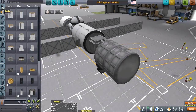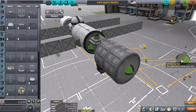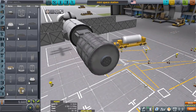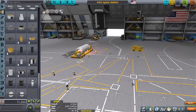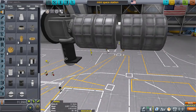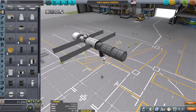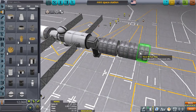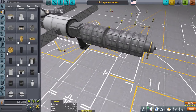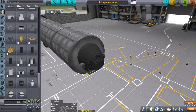We'll see. There has to be connection points, though, so that's going to be kind of obvious if there isn't any. So I think what I'll do is I'll take this. There we go. Is there something better I can use? Oh, wait. Let's see if that works. Yes and no. I'm not liking the fact that this is showing through the little parts right there, but I could ignore it. At least it looks like it's connected somehow. So this would be the US lab, which would then be attached to node 2. And another PMA, and that looks like it's open to space, so we'll put a little cap on it.